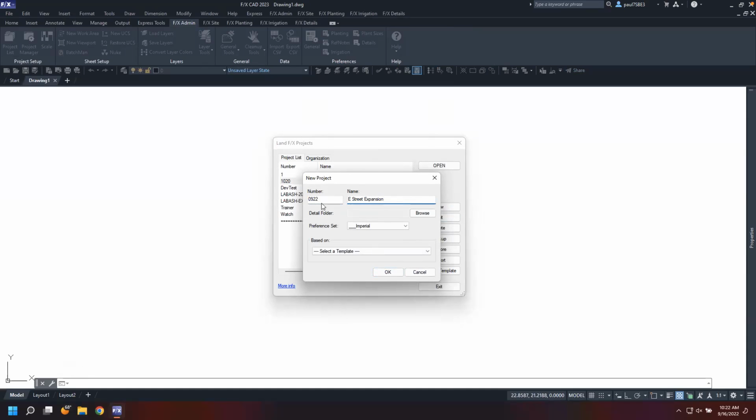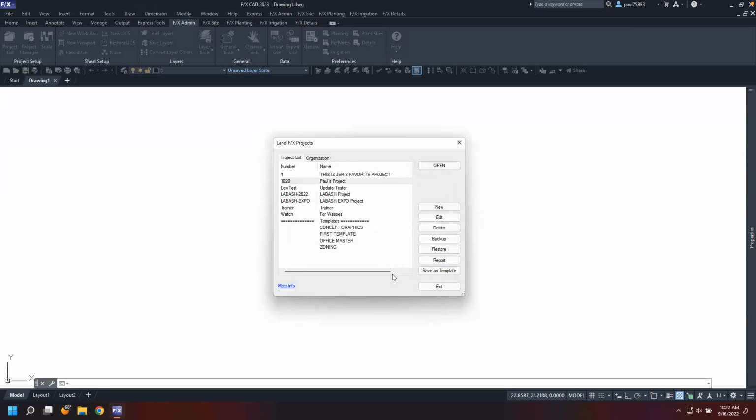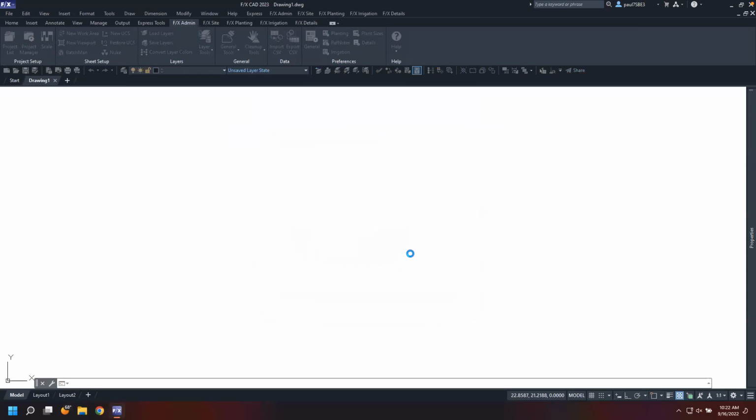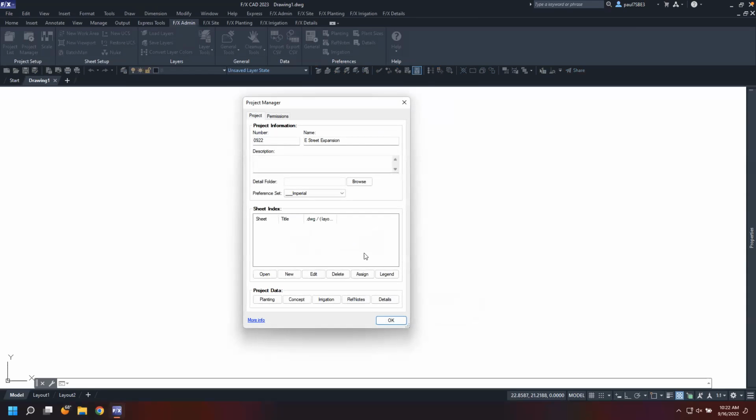Okay, so in here, you already have the option of creating a detail folder. So this is another way that you can create that folder that's going to house the details for this project. You could do that in your Detail Explorer, or you can do it here, or you can do it in your project manager. So there's 3 spots that I can see where you can do that.